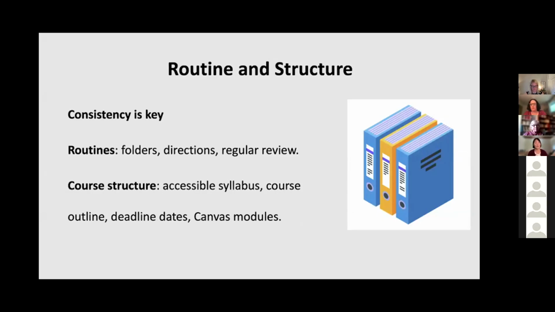My university's disability office provides an accessible syllabus template that you can use with a screen reader. I provide a clear course outline with deadline dates. Typically, I don't really change them much. So if I have students who want to know everything from day one, they can just open the syllabus and see everything. Equally, my Canvas page is broken down into weeks with all lesson goals and learning objectives listed, and includes all the homework, all the PowerPoints, and also cultural events and other materials. Everything is broken down into units, and if they want to know in advance, they can go and see it. They also understand that we have a very specific structure in this course.